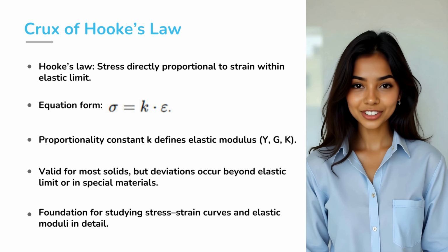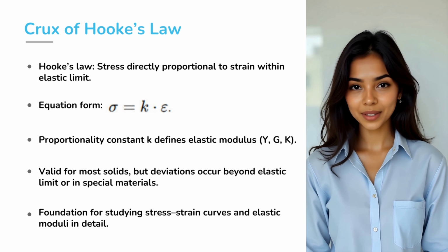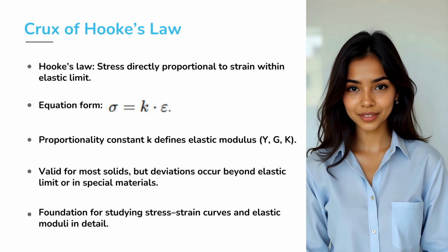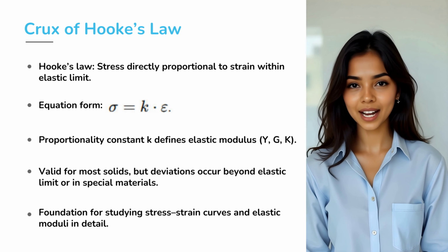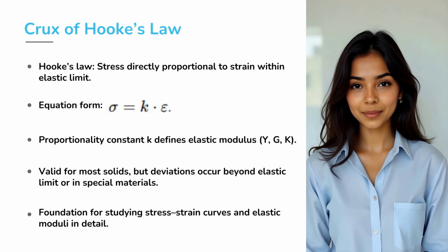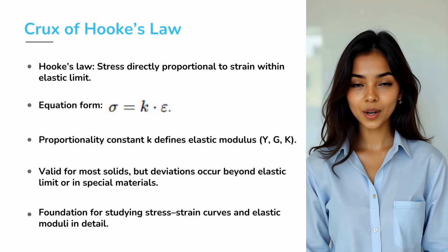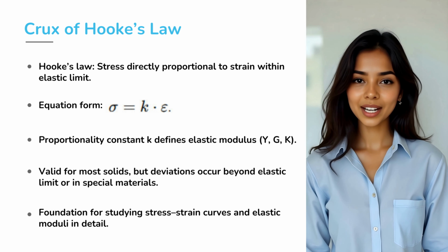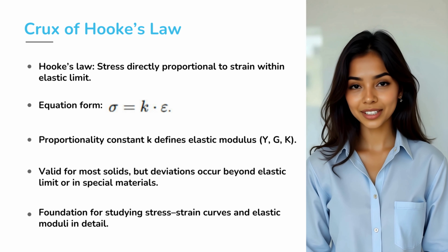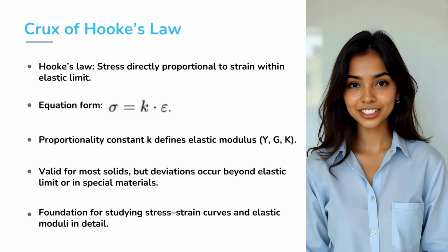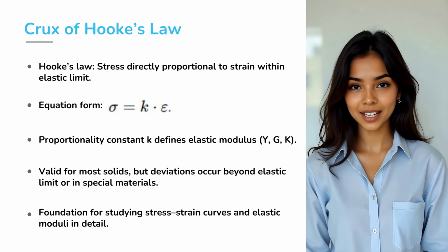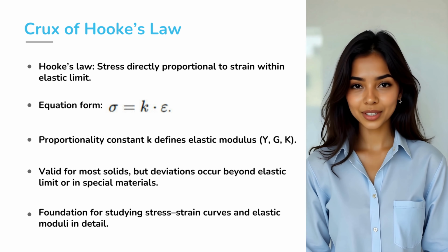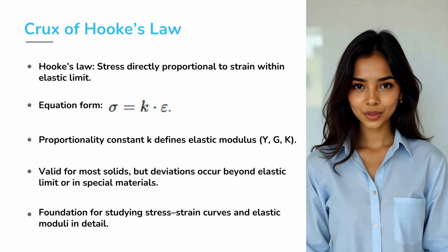Different moduli, Young's, shear, and bulk, describe how a material resists different kinds of deformation. It's important to remember that Hooke's law isn't a universal truth, it's a reliable approximation. Once a material crosses its elastic limit, the law breaks down and the material enters the plastic region. But within its limits, Hooke's law is the backbone of elasticity, engineering design, and material science. It explains why skyscrapers sway safely in the wind, why guitar strings vibrate musically, and why springs bounce back no matter how many times you pull them.